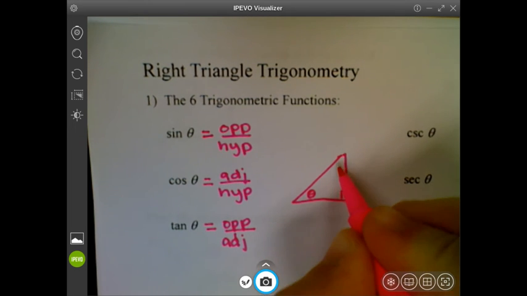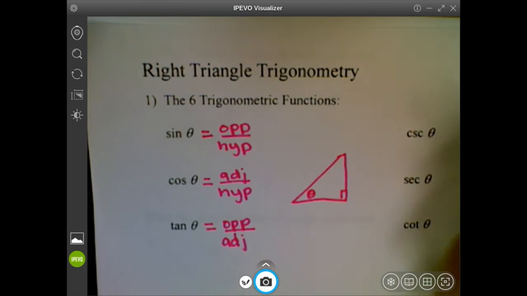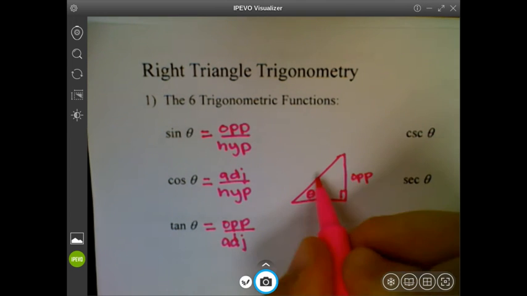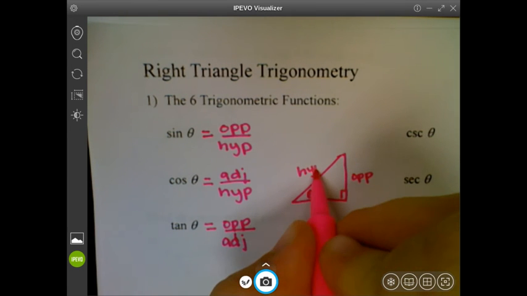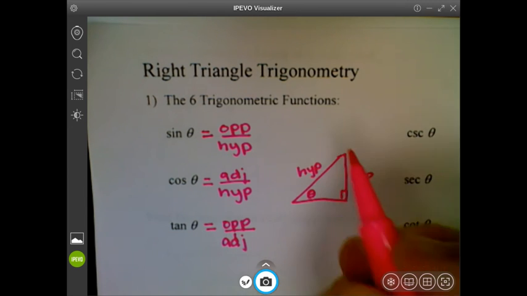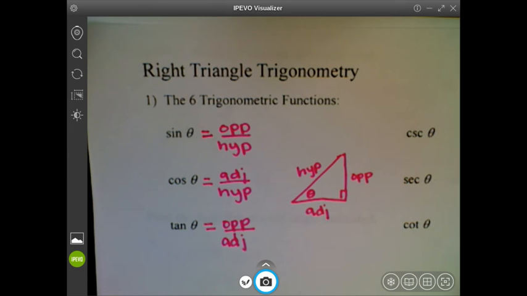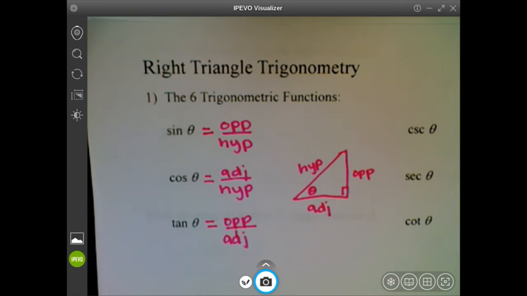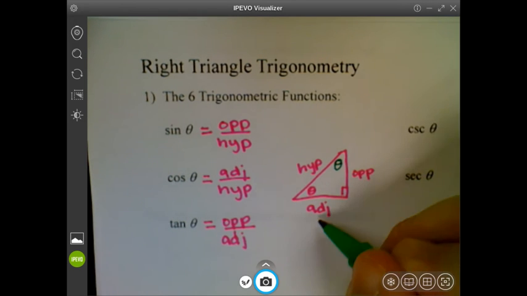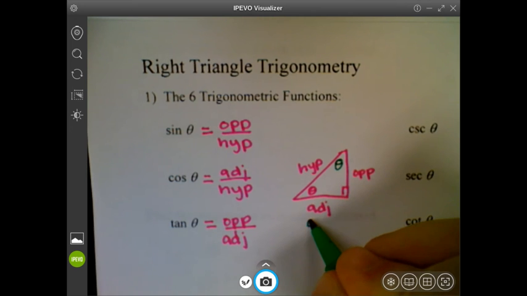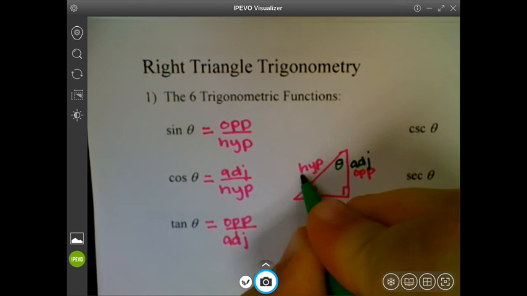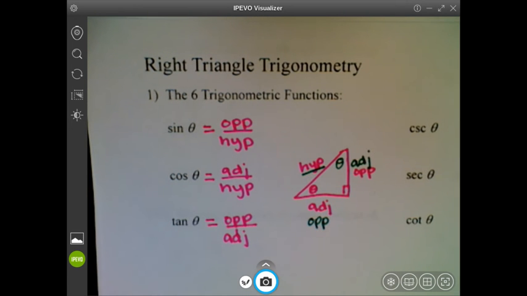In terms of a triangle, let's talk about what we're referring to. Any angle here, or this one could be theta, just depending. The opposite is the side across from it. The hypotenuse is always the one across from the 90. And then that makes the adjacent the side that's next to, or connected to, forms that angle, but is not the hypotenuse. If we were to put theta up here instead, then these two would swap locations. Across this side would now be the opposite of that angle, and this one here would be the adjacent. Your hypotenuse, though, is still your hypotenuse no matter what.